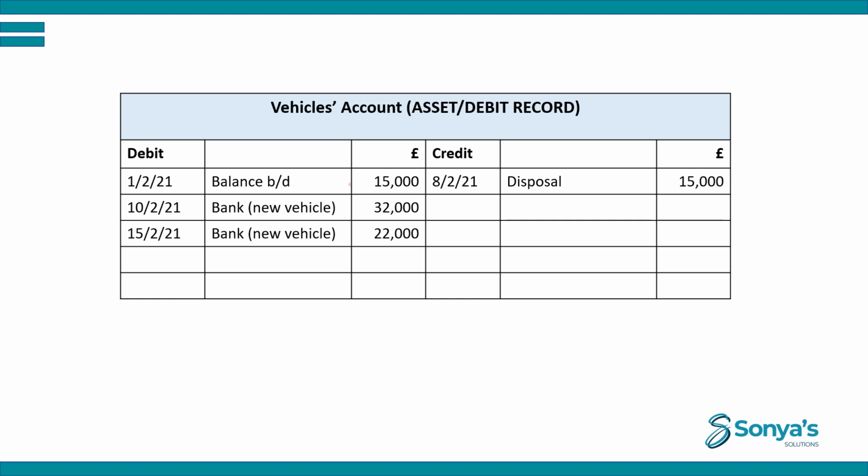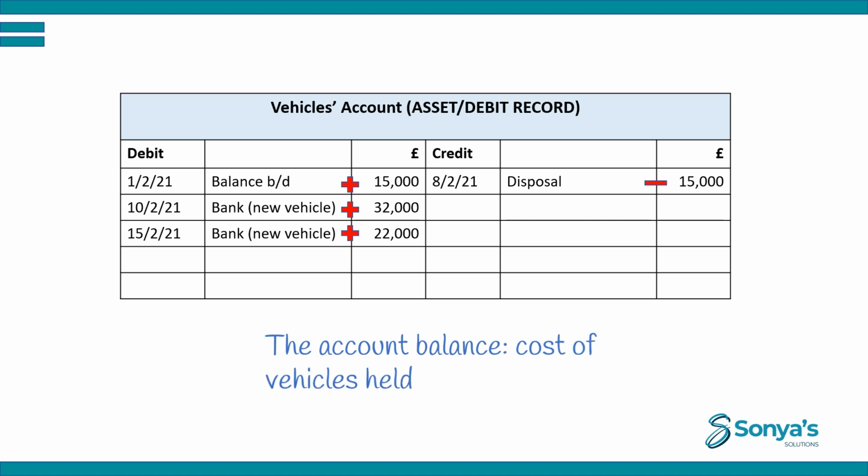The account balance is calculated by adding up the debit entries and deducting the credit entry to give a balance of £54,000. The reason for asking you to do this is because sometimes logic goes out of the window when people start to learn to balance accounts in the proper way. Let's look at this account more carefully. The vehicle that the business had at the start of the month was sold, so the account balance is the total of the 2 vehicles left in the account.